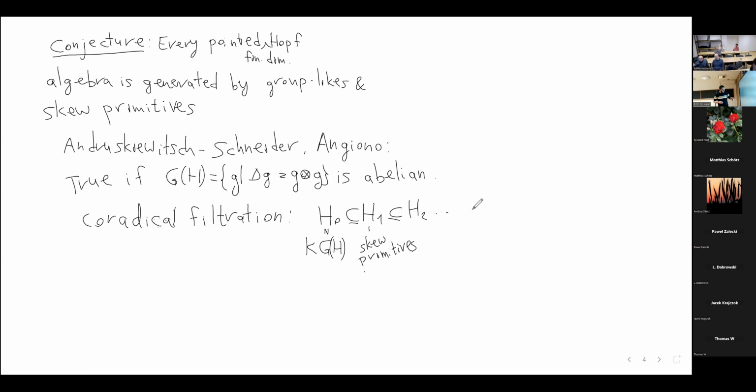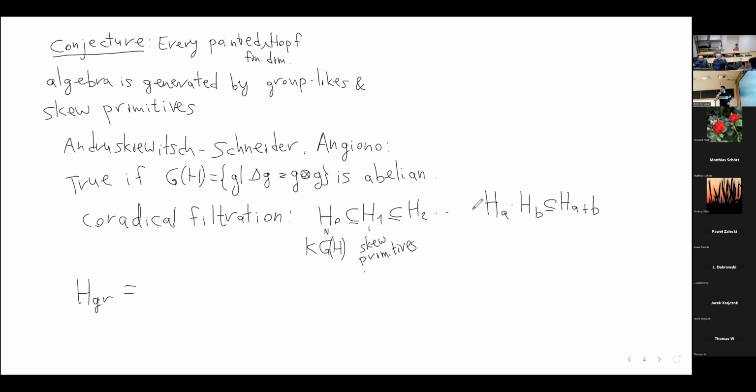This is a filtration where the H_i are not algebras by themselves, but they do satisfy that if I take H_a and multiply it with something in H_b, this is contained in H_(a+b). There is also some condition on the coproduct that I will not write here. But the point is that I can pass to the associated graded object, which I call H^gr.